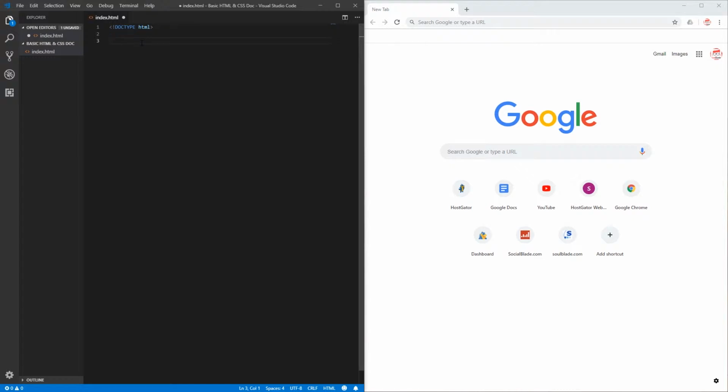The second part of our HTML document is a document tree. That's where the structure and any content for your web page goes. So how do you tell the browser that that's what you're doing? Well, we use something called an HTML tag. This is the opening and this is the closing. Everything in between here is the structure and the content of your web page.